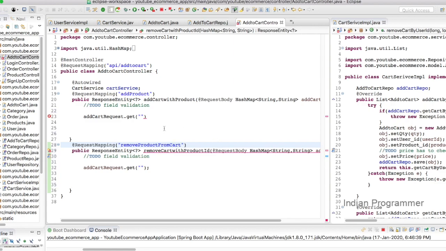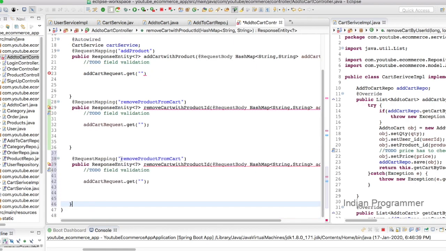Add product to cart from cart created. And what is another method? I think get cart. Get carts by user ID.